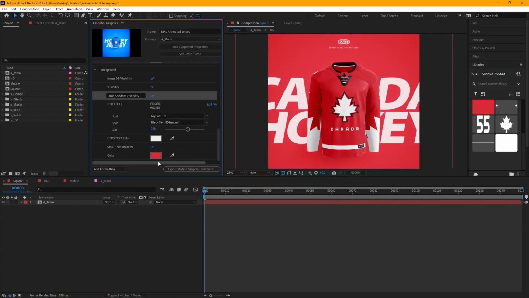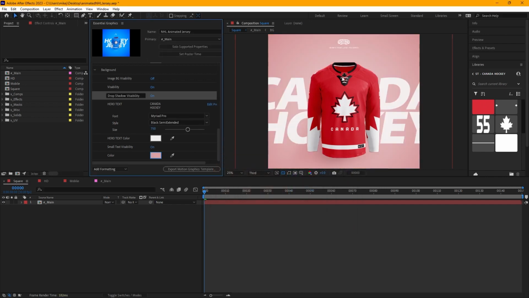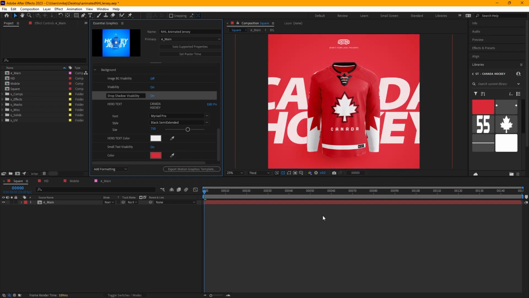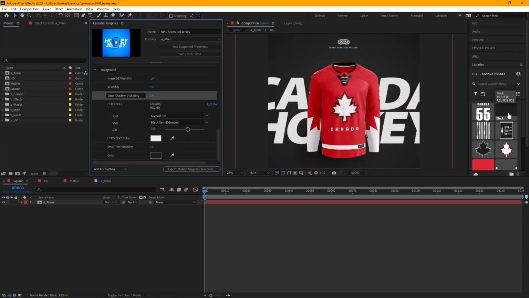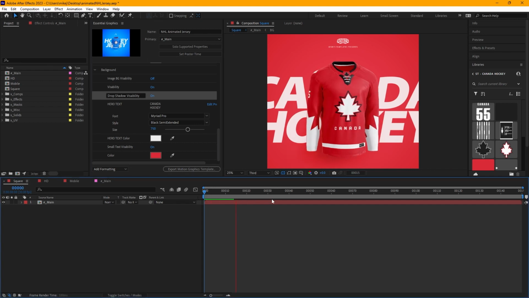But just depending on the look you're going for, you may want to change that. Maybe you want to go for kind of a lighter look to really make the jersey pop, but totally fine to go with the more saturated color. Maybe you want to go with a black background, right? There's any number of things you could do. So that's it. That's how easy it is to use this template to put this design together, get it how you want it. If you hit the space bar, that'll start your timeline playing and you'll start to see the animation. Now you can see the green here.